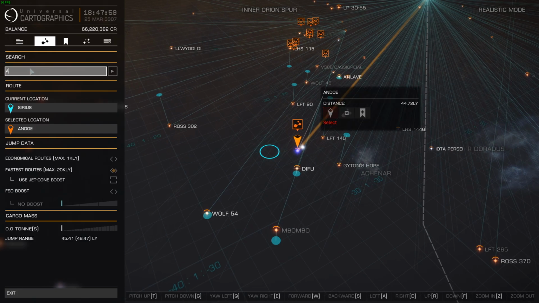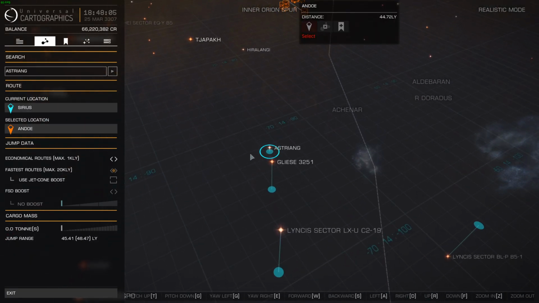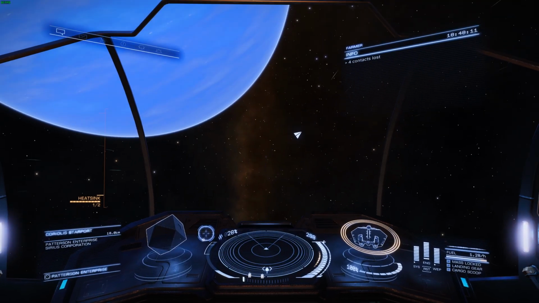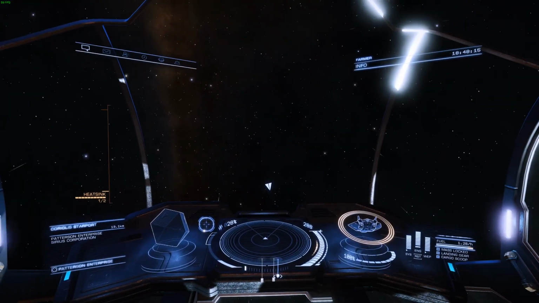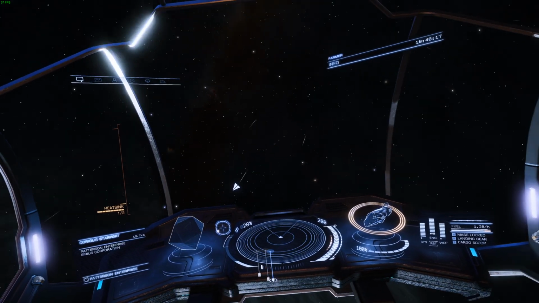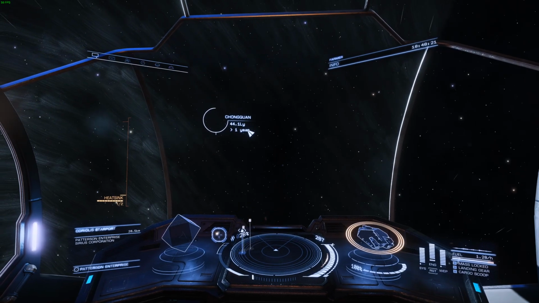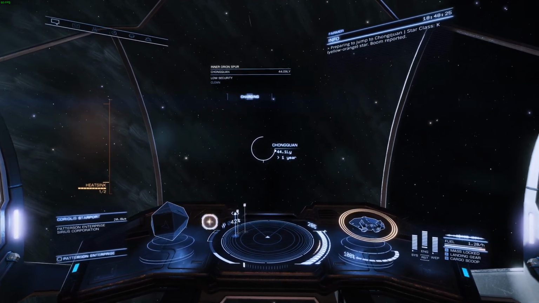So let's click in here again. Astriang. And then grab that and hit select. There we go. Okay, so how far away? 3 jumps. Is that frame shift drive going to work for us? That modified frameshift drive, engineered. Frameshift drive charging.